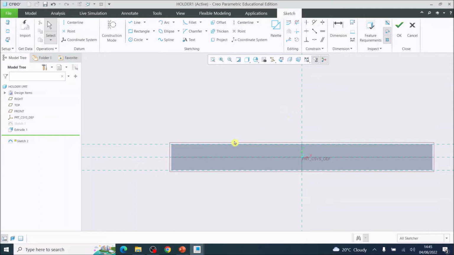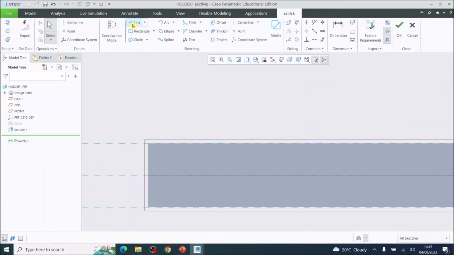Okay, so what I'm going to do now is I'm going to come down here and start with a line. I'm drawing the hook part, so that's why the reference line was done. So this highlights, I'm going to click and draw up and disconnect. I'll start again. I'm going to click and draw up and then disconnect. And I'm going to set that measurement at 18 millimeters.